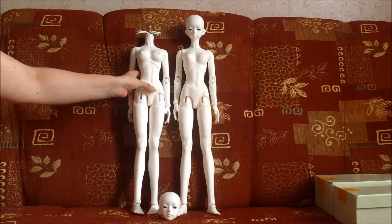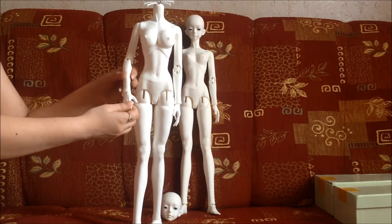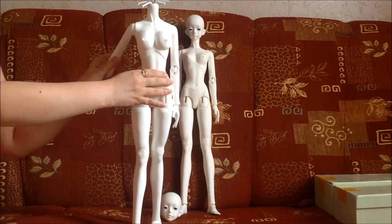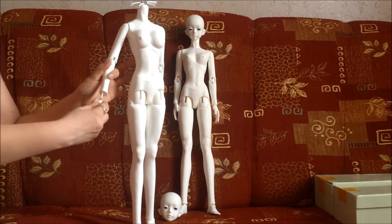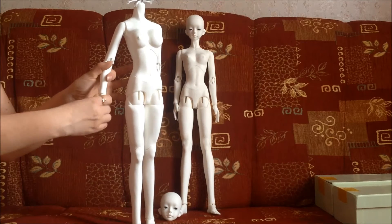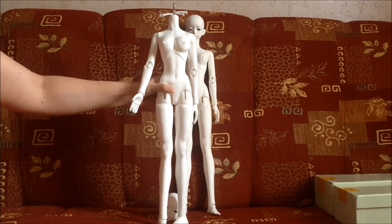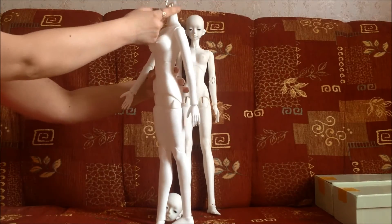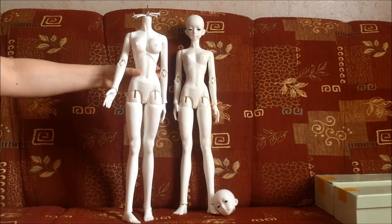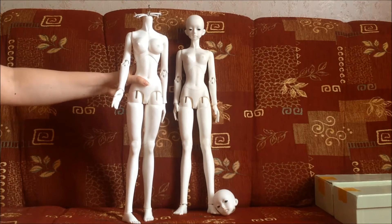Let me talk about what the body does. You have S-hooks. What surprised me is that Mirror Doll bodies actually come with S-hooks now, because I think before they didn't have S-hooks in their hands and feet — only the elastic going through the hands themselves. I have restocked the elastic and the S-hooks to string them, which is a good thing. You can see it's extremely bent — I haven't done anything to these bodies, so they're very loosely strung and very kinky, so just bear with it for now.